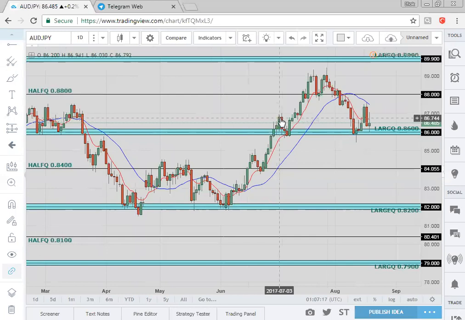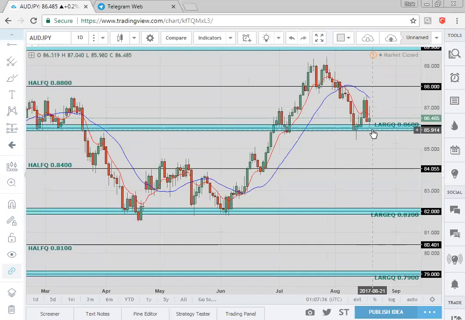Then move to the upside, then gave us another little retracement, move to the upside before giving us a double top right here. Gave us a double top right here, move to the downside, trying to show us that the trend has changed, but we are not going to sell this currency pair unless it breaks this monthly zone here. Look at this monthly support. We are only going to sell this currency pair if it breaks down below this monthly support zone. But for right now, it's still in a bullish trend because we looked it up in our weekly time frame.